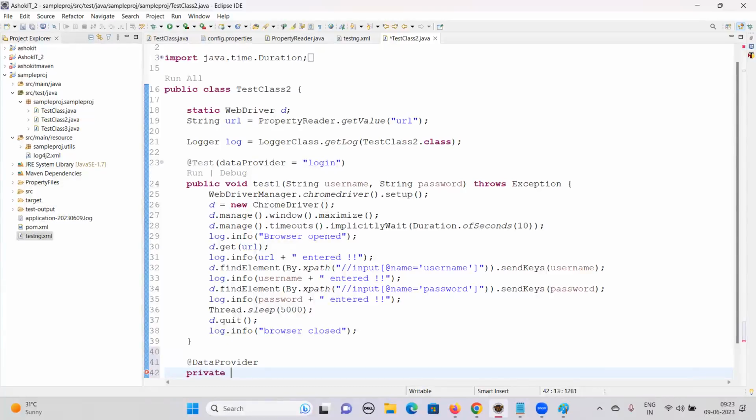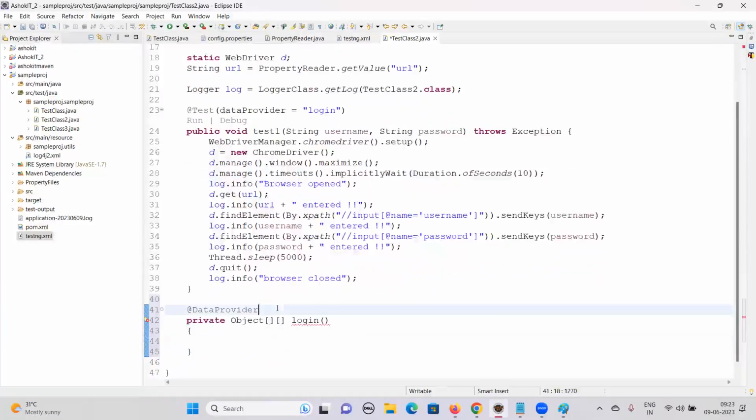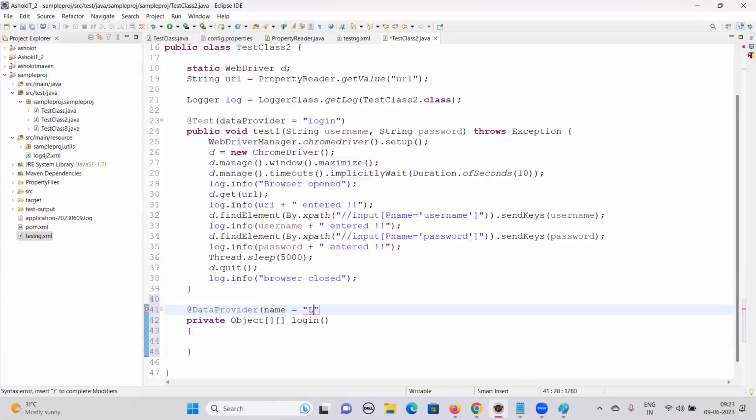Private, what is it that we want to return? We want to return a two-dimensional array, right? What is the name of the data provider? Login. So to recognize it, here I'm going to give name equals to login.